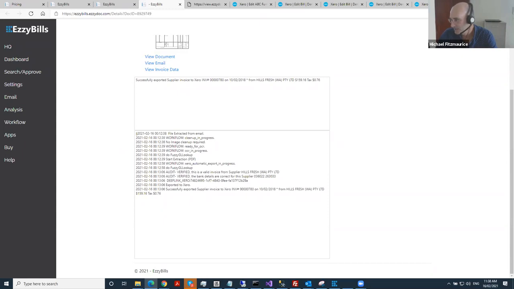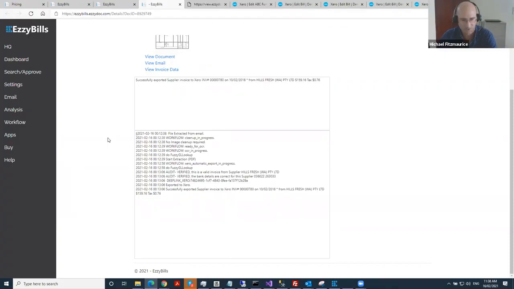So, retention of documents. All documents are stored in EzzyBills and are uploaded to the accounting system. In the case of Xero, we upload all documents. We store documents for 8 years, irrespective of whether you have a subscription or not.